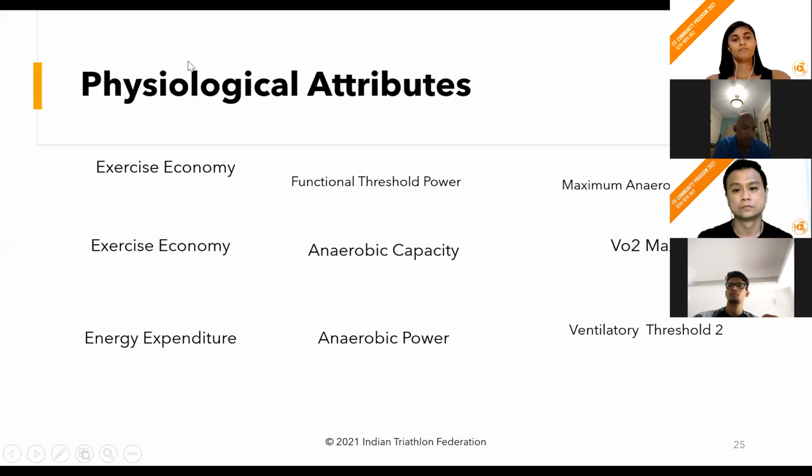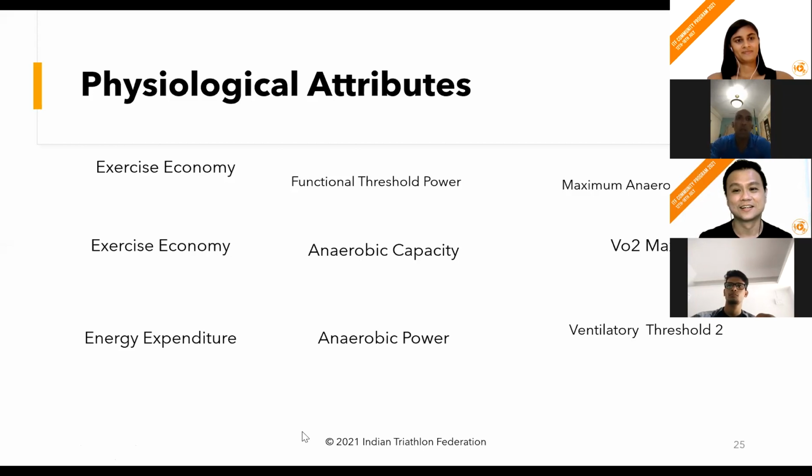VO2 max is a very, very interesting dynamic. I think it seems to be like the most talked about phenomenon in Indian athletes these days. Every other day on social media, I see athletes posting their VO2 max based on the smartwatches they wear. Keep in mind that that's just an algorithm the watch is throwing at you. If you really want VO2 max, you will have to go into a lab, put a mask on your face, and then give 100% effort on a treadmill, where gradually the incline is going to go up.